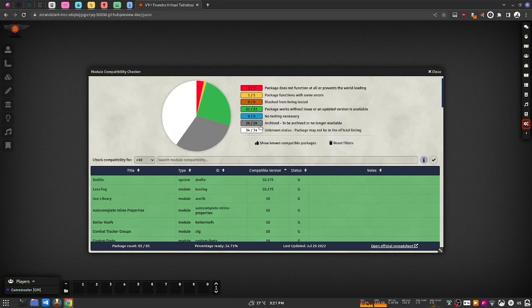That's pretty much it. There's one last thing that I'd like to show you, and that is if you are trying to find out the compatibility for version 11, let's say, and that's in a year from now, we have a different spreadsheet. That will be available in this list.